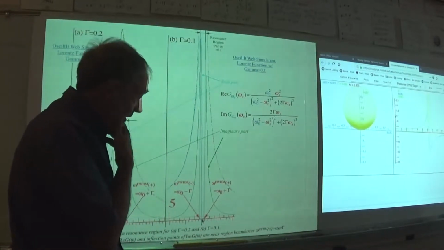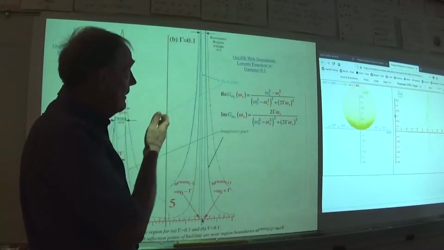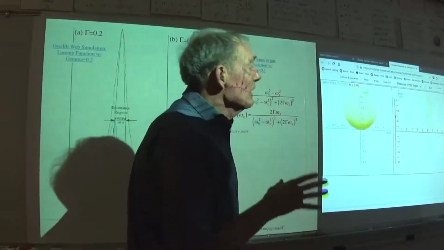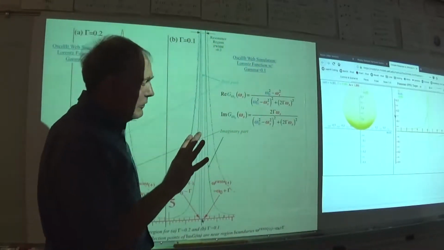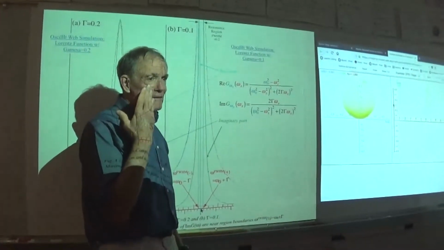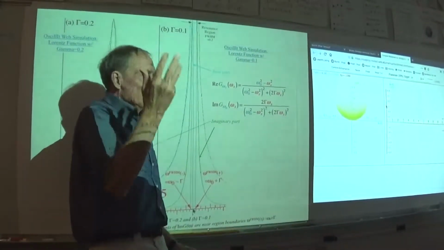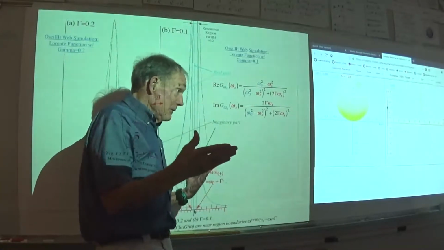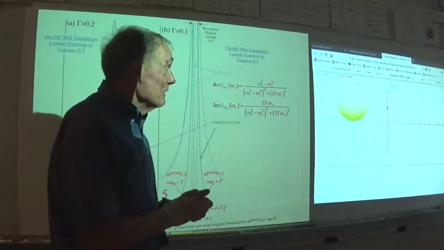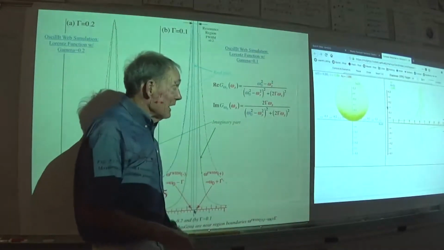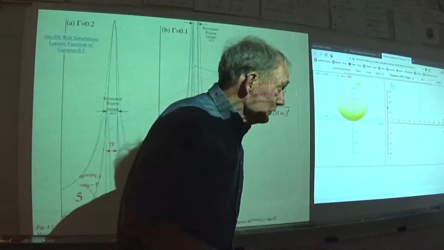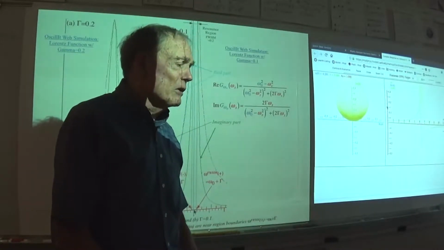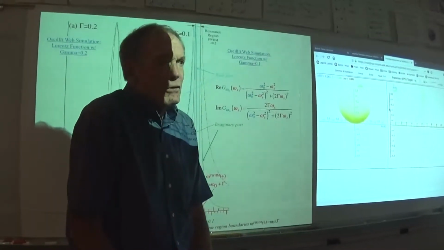The thing I want to emphasize is how enormous this omega 0 over 2 gamma is when you're talking about, say, your eye, or any atomic transition that gives light. How many heartbeats does it take for that to happen? And that's, as I'm going to show you, also what this quality factor, omega 0 over 2 gamma, means. And typically for an atom, you're talking of 100,000 to a million.